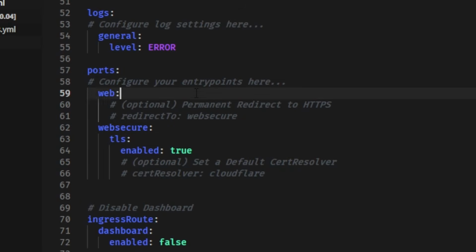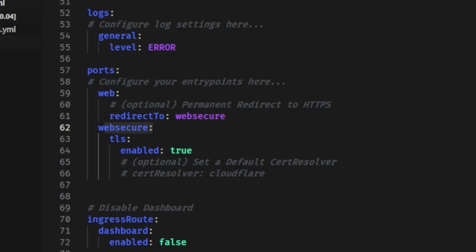But for most cases, you actually just need those two entry points, the web for HTTP and web secure for HTTPS. And what is also now working in the latest version of Traefik, you can add a permanent redirect from HTTP connections to HTTPS. So in the past, you would need to add those complicated entries and configuration settings somewhere in the Ingress controller. So now you can also add just or enable this argument, redirect to web secure, and then you will always forward all HTTP connections to the HTTPS counterpart. So this is very useful for security, so you definitely should go with this setting.